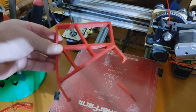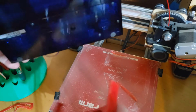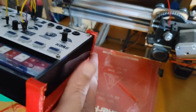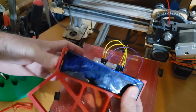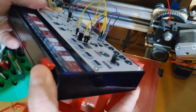I'm going to bring back the Volca, and we'll see if it fits. All right, so back with the Volca. And remember, I increased the size of this print a little bit to make it more accommodating. And now it seems like it just about fits. I think if I file it a little bit, this will sit pretty nicely.